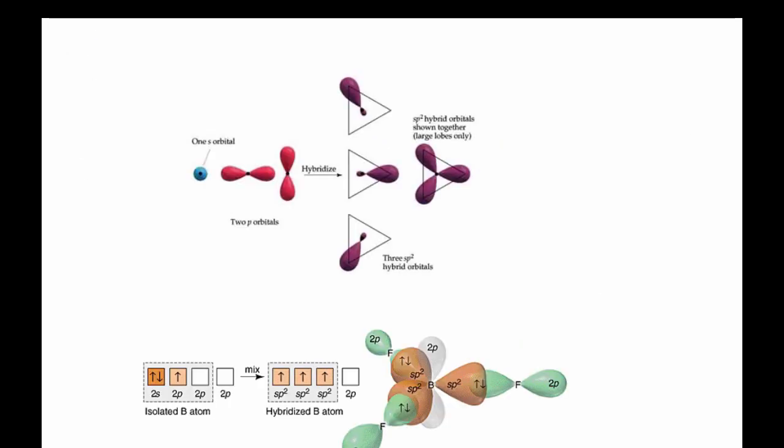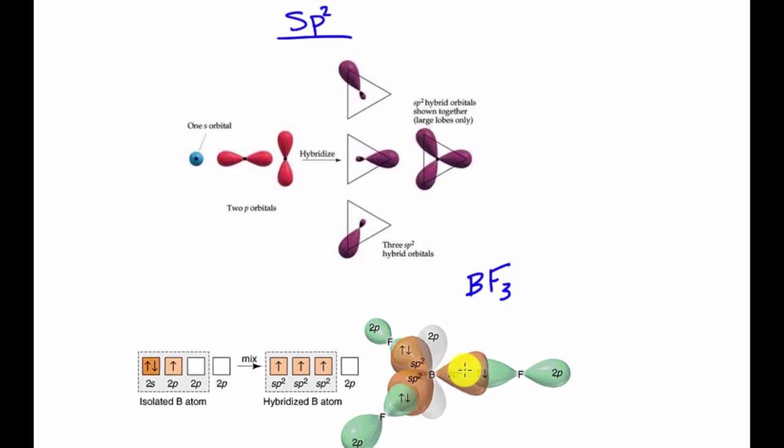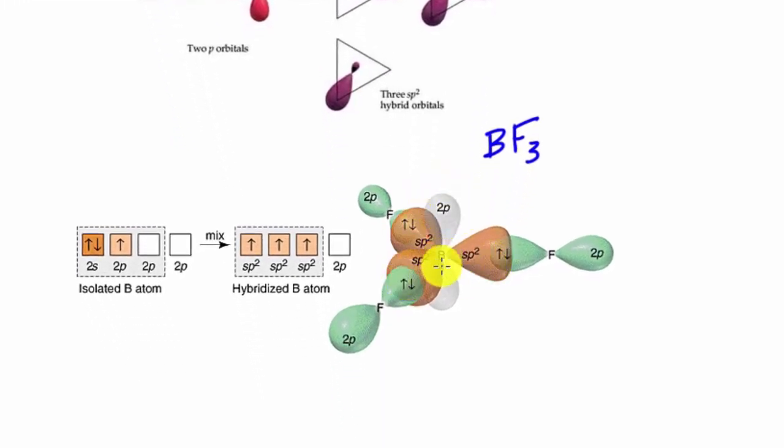Okay, so let's look at the sp2. So this would be sp2 hybrid orbitals, and this is where we're taking an s and combining it with 2 p's. Again, s and 2 p's. A single p will still be left over. 1, 2, 3, and this is going to give us our trigonal planar structure. This would be for boron trifluoride. And boron trifluoride has sp2 hybridized orbitals, and it leaves behind that single 2p orbital left over. And then fluorine can bond on either side of it and create the structure.